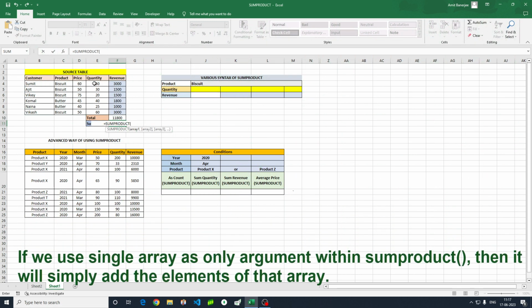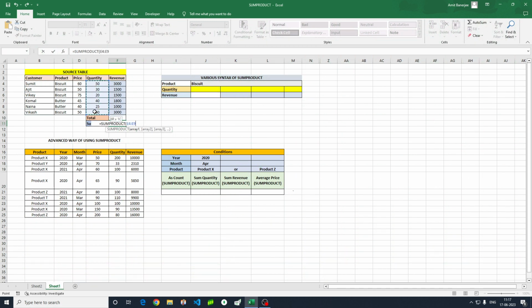Suppose I have taken this array and close the bracket. It gives 225. So let's check the sum of it. Here you look, the sum is 225. So if I use only a single array, then it will simply add the values of that array.